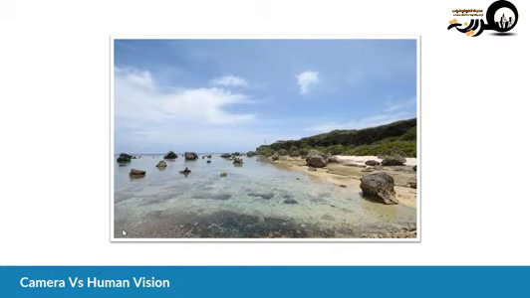Has this ever happened to you? I know it's happened to me. You take a load of pictures, you put them on your computer, you get home, and you actually find that there's something in the photograph that you didn't even see at the time when you were taking the picture. And maybe it's a happy accident, maybe it's a good thing. Usually it's not, though. Usually it's something you didn't want in the picture at all. So you do need to be aware of this.